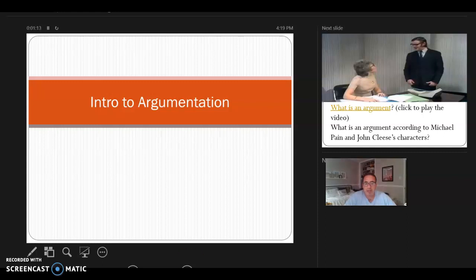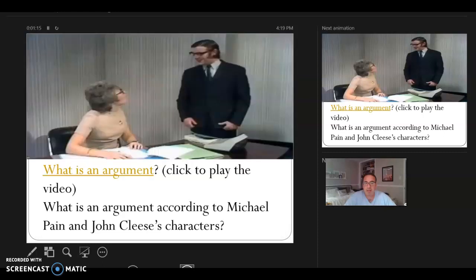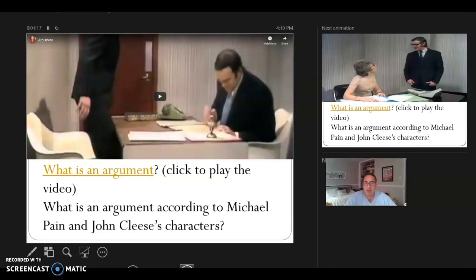Now, before you get into these slides, you should be starting with this video first, which I posted as well. It's a classic Monty Python skit called The Argument Clinic, where you have John Cleese. He's this man here, and you have Michael Palin, the guy standing whose head is cut off in this screen. They're having an argument at this rather absurd idea of an argument clinic. And what we get here is two very different ideas of what an argument should be.